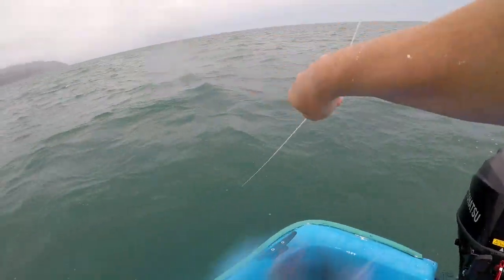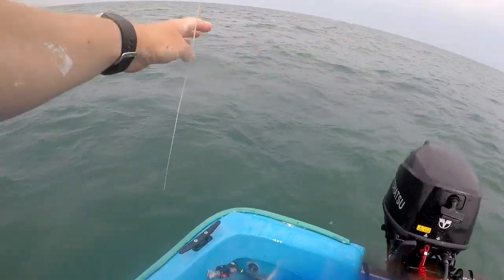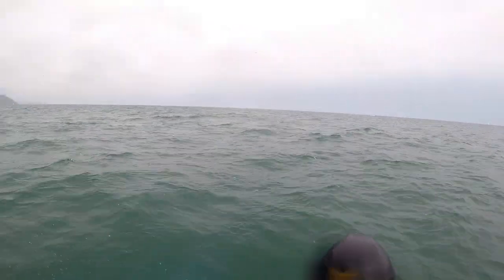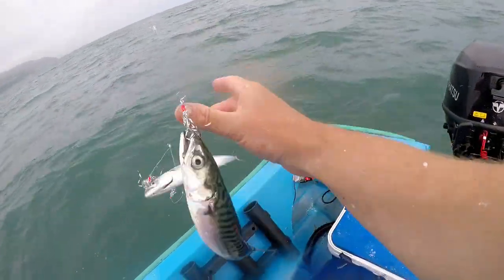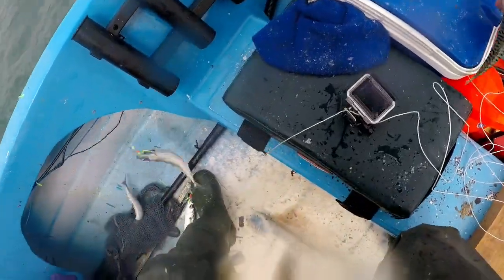So this is my setup. I don't actually have a rod, I just have a dive reel with the camera on it, and then on it you'll see that I have the rig. So here it comes up. It works quite well, and there's 2 mackerel on as well. So that's the setup. And more mackerel in. I actually have mackerel coming at me every side, taking them off. So there was just tons of mackerel this day.